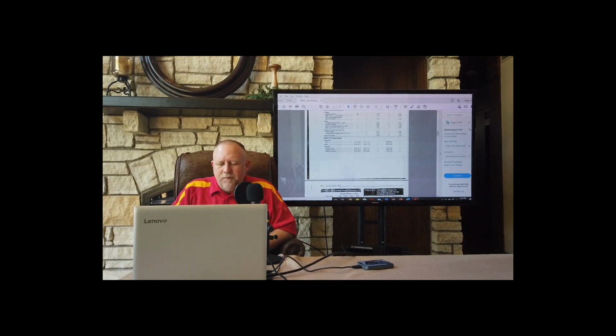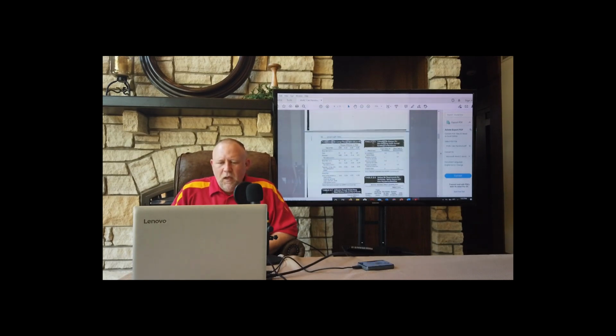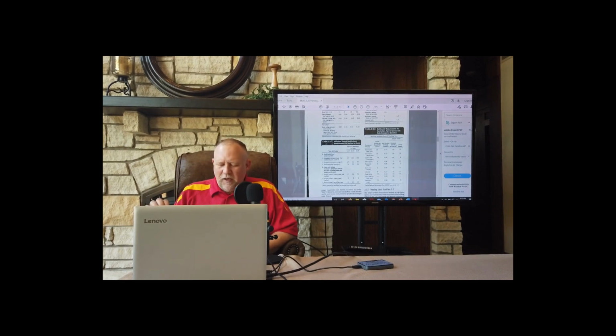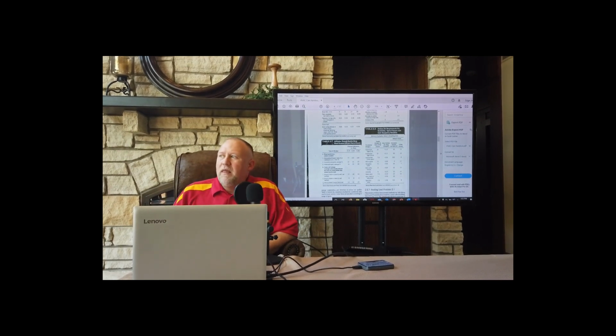A couple of other tables that are important here. Turn to the page. The top of it says page 34, but the important part here is table 2.9, outdoor air requirements for ventilation. Later in the semester, when we do our total heating and total cooling loads, we're going to need to know how much heat transfer we're going to have because of the fresh air that we bring into the building on purpose.